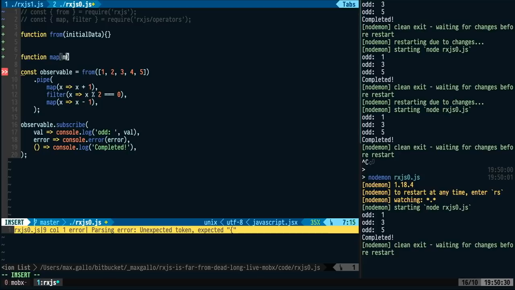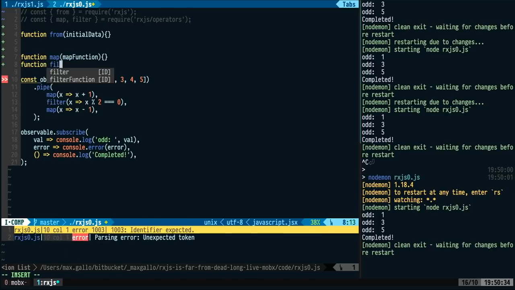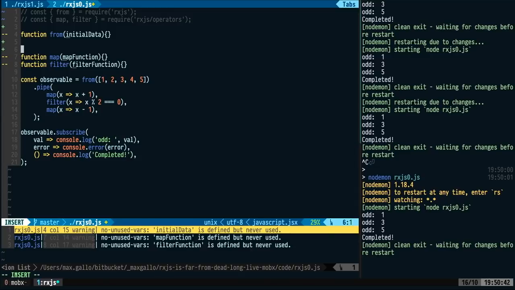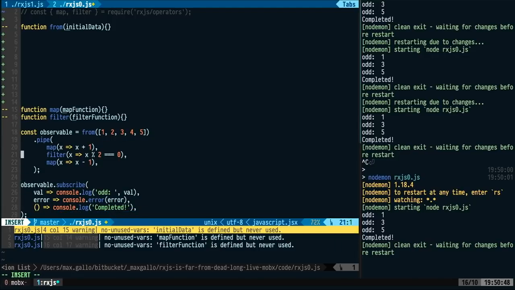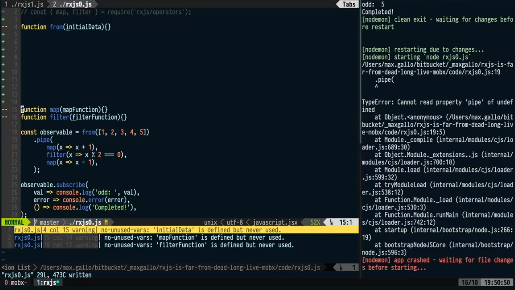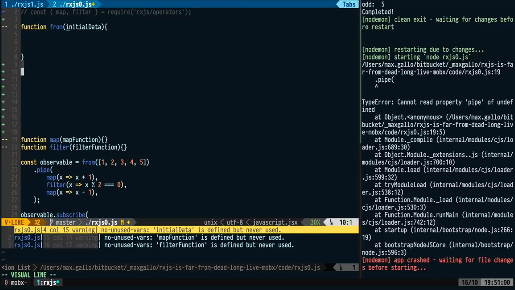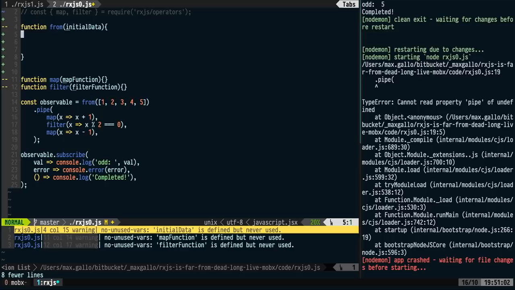And inside here, we can use the map function. Filter accepts one parameter as well, which is the filter function. The first part is going to be slightly annoying because the syntax here is more verbose than MobX. So as soon as I save, everything is broken on the right-hand side. I'm going to build inside from what we need.